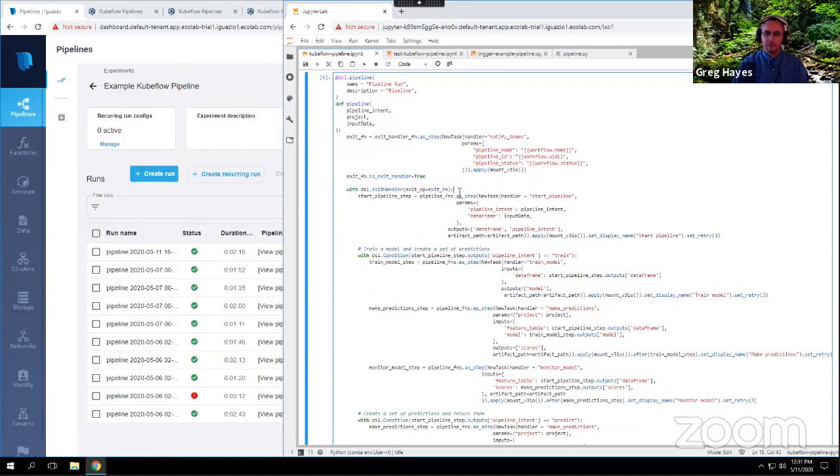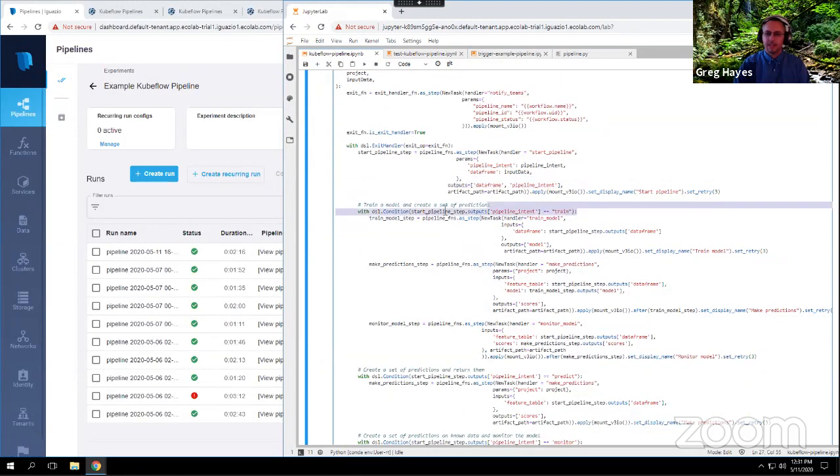And then I say, with my domain-specific language, exit handler, start my pipeline. And this looks exactly like what was shown in the previous notebook, except I've changed the run function to a .as_step. .as_step is MLRun's way of saying, hey, we're going to run this as a container operator inside of Kubeflow. I pass in a set of parameters that are the same parameters that my function takes, and I specify an output, which is a value or values that can be passed between steps in a Kubeflow pipeline.